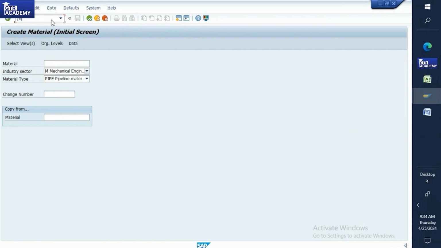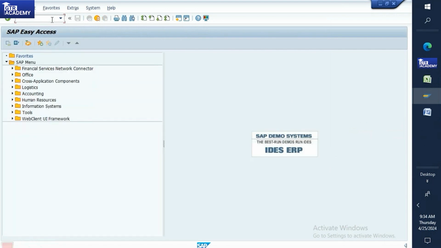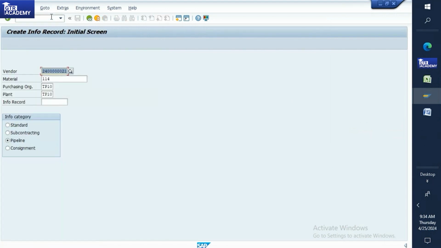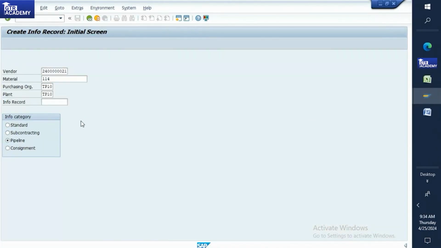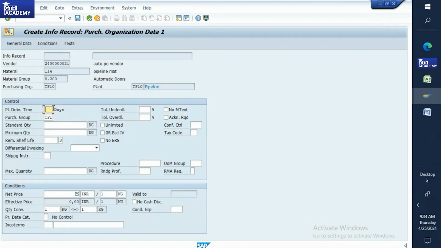I will just proceed. After net price, what is mandatory in the PIR? Tax code.